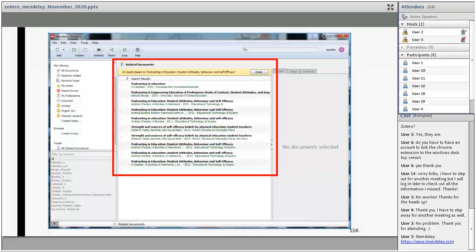You can do a journal title search on the library homepage to see if AU Library has electronic access to these articles. If we have them, you can get them for free, or you can order them via interlibrary loan if we don't have access. So just contact us if you're having trouble finding one from a citation that Mendeley recommends, and we can help you figure out how to access it. Keep in mind that a related document search in Mendeley can be useful, but is not a replacement for database research.